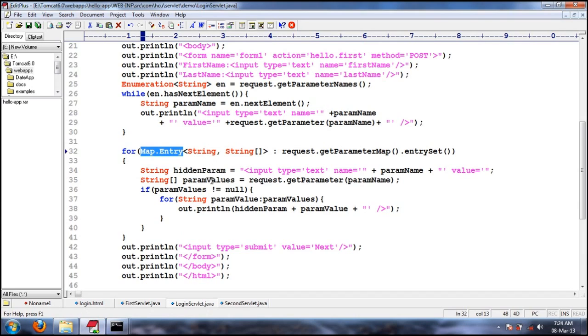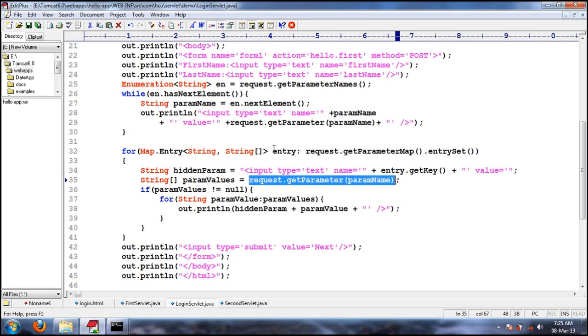We should give entry here, and in that entry the key is the username, and the value is the values for that username.